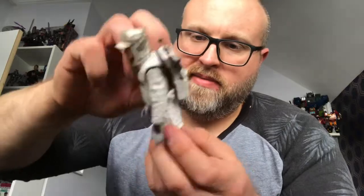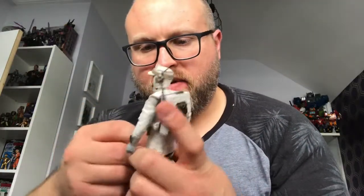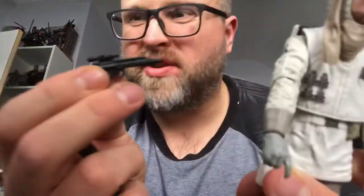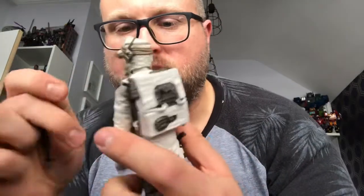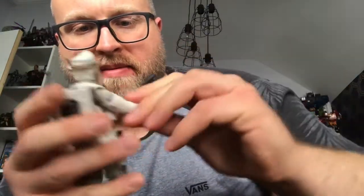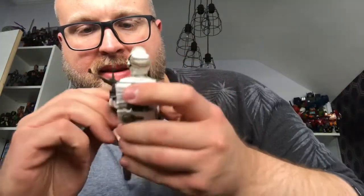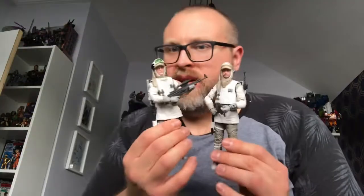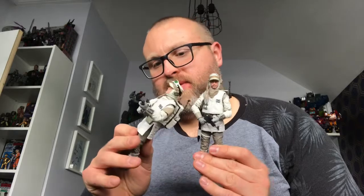And there we go. Now, pistol goes in there. Rifle. I'll show you the rifle now, actually. Might as well show you the pistol as well. It's just moulded black plastic, nothing too special. Yeah, let's get his rifle in his hand. There we go. So we've got two not completely different looking Hoth soldiers, but different enough.